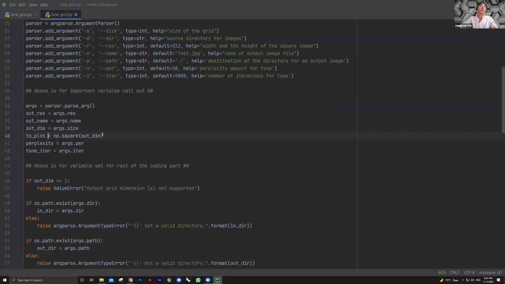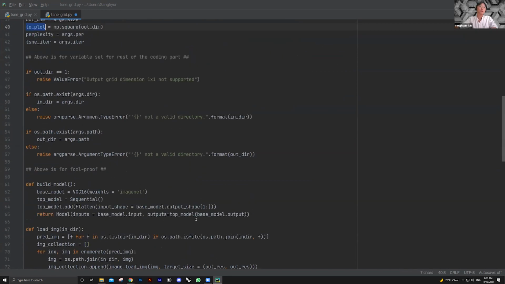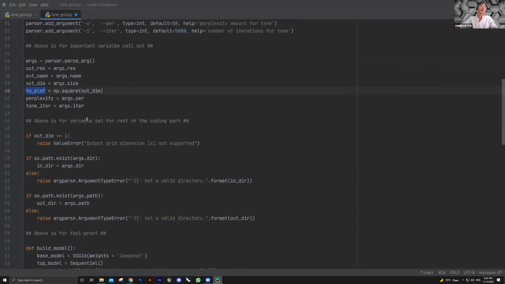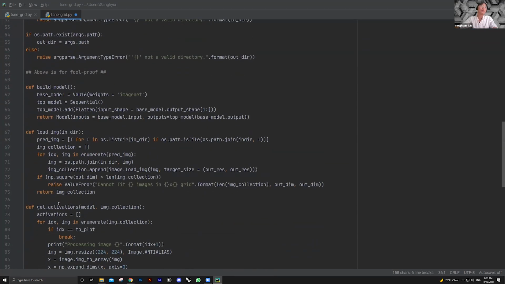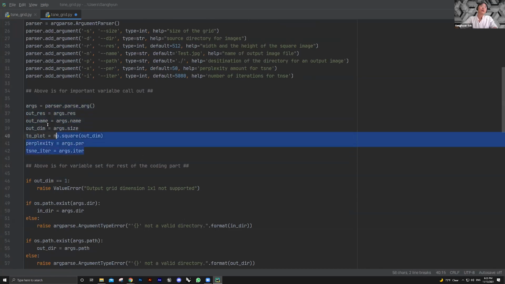And then to plot here is just another variable that's going to be used universally on all the functions. So whenever you define these functions, before any sort of definition, this is a universal variable.